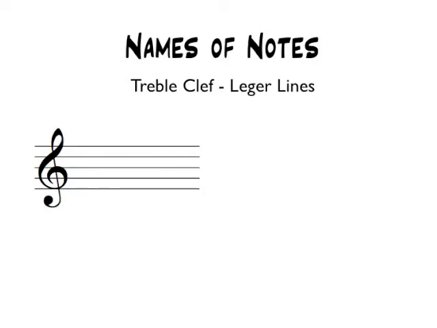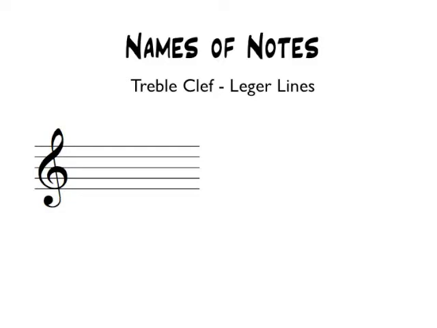Okay, so now this gets us into another topic, a little more difficult to understand, but it's an important part of placing notes, because we can have notes that go outside the area, the 5 lines and 4 spaces. And the way that we do that is by adding what we call ledger lines.